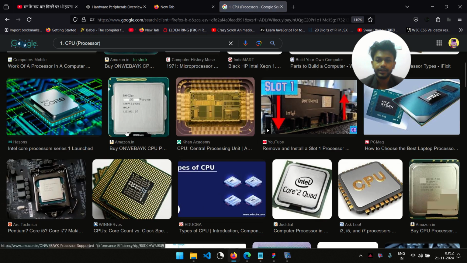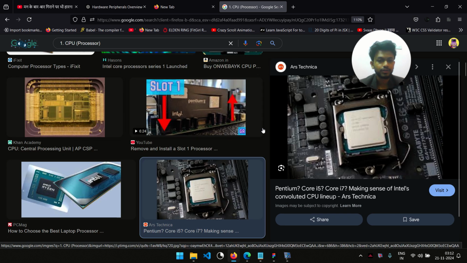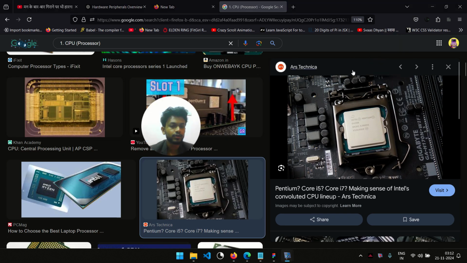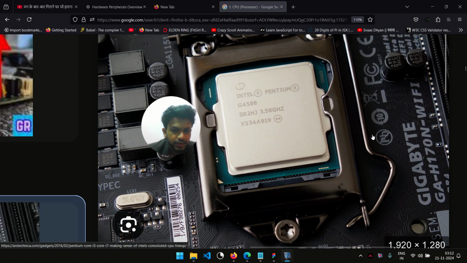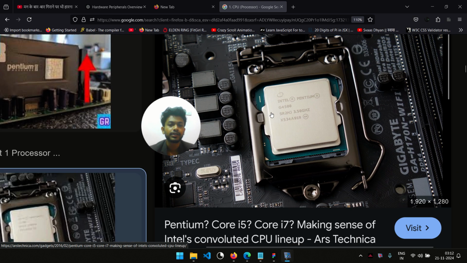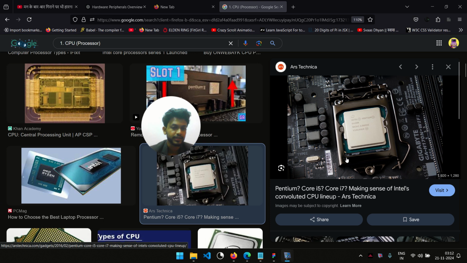Okay, let us try to identify what the things are. So this looks like a motherboard. The CPU is located in a socket on the motherboard. It has a speed of 3.5 gigahertz, which means billions of instructions per second. So it has two modes, megahertz and gigahertz: millions of instructions per second and billions of instructions per second.